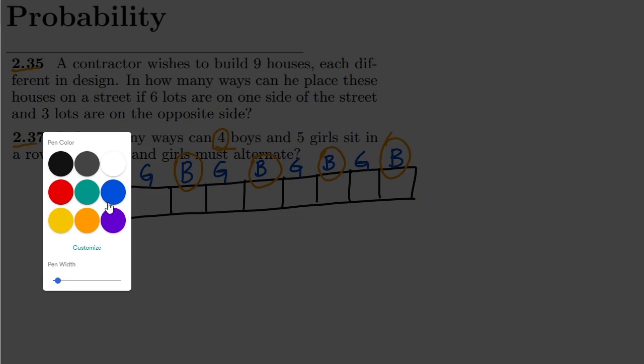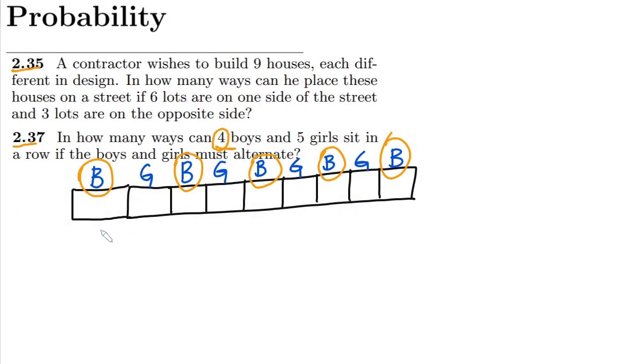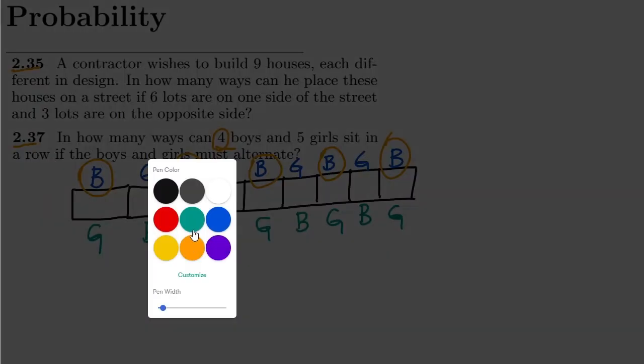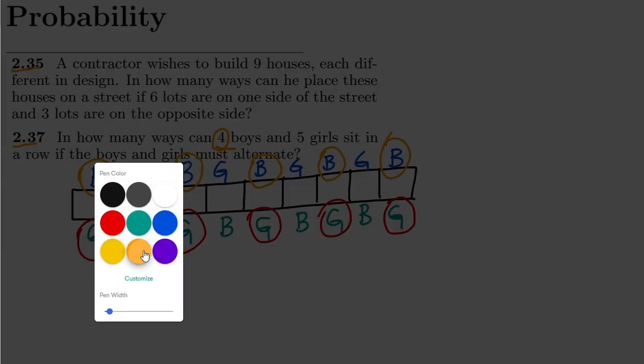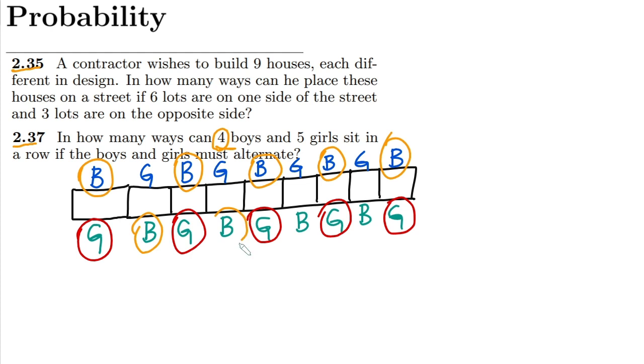Okay, so what do I have to do? This can only be possible if we alternate in such a way that first we will have a girl, then boy, okay, then girl, boy, girl, boy, girl, boy, and then girl. Okay, so here we can see that we will have 1, 2, 3, 4, 5 girls, and here we will have 1, 2, 3 and 4. So we will have 4 boys. Okay, so this is the possible alternation between the boys and girls.